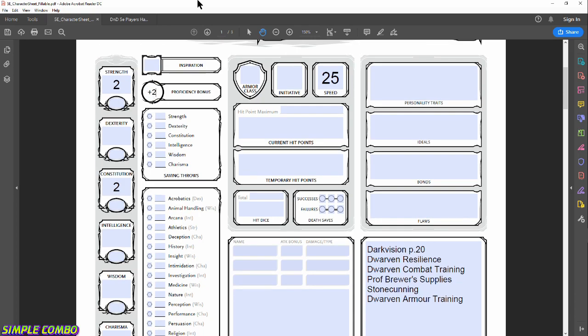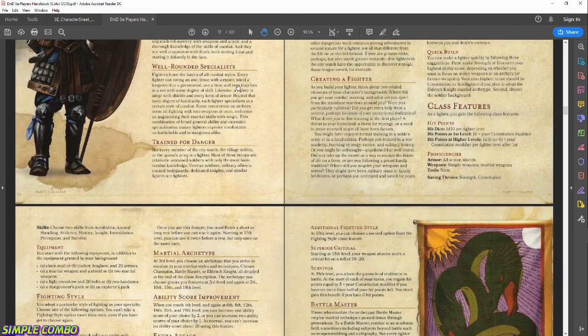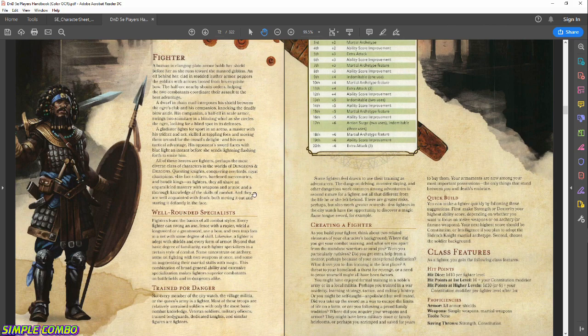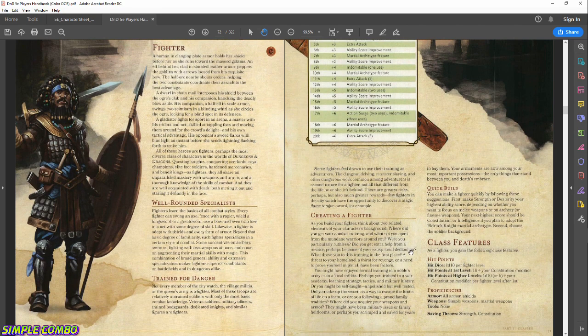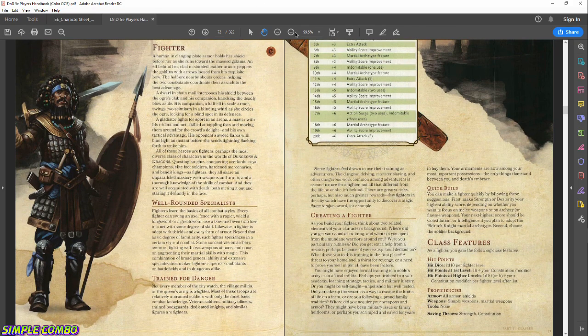We're going to put our proficiency bonus in there, which is in the top left corner, and I'll explain a little bit more about proficiency in a moment. Now features, we have fighting style and second wind, and those are described a little bit later on in the fighter section here. Just like in the race selection, where they have the race traits, when picking your class they have a section called class features. As always, they start off with a bunch of lore, what your role as a fighter is going to entail, and a few other bits of information like that, but we're going to jump right ahead to the class features. So let's zoom in a bit here.